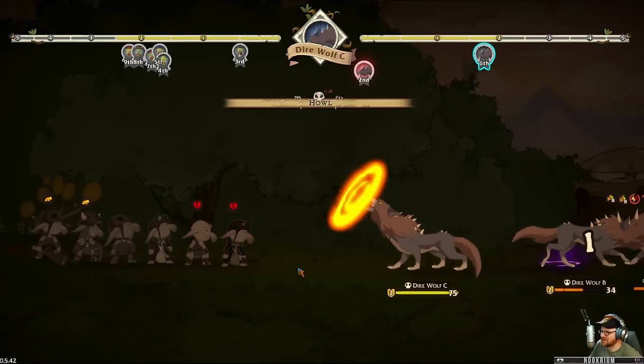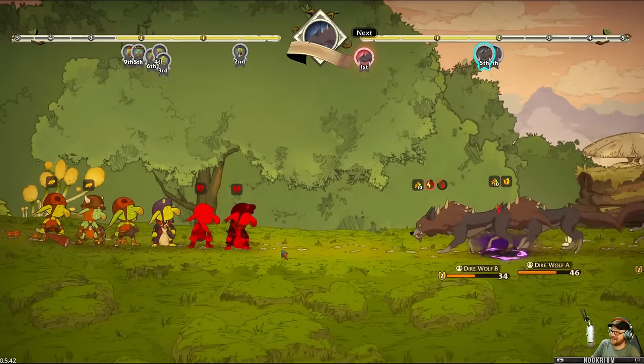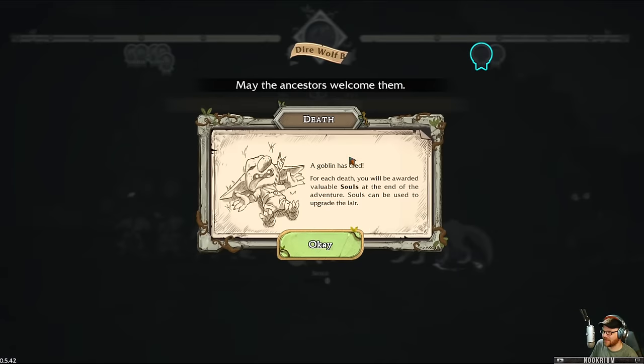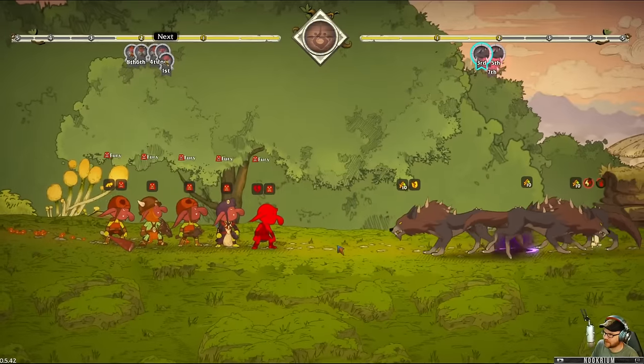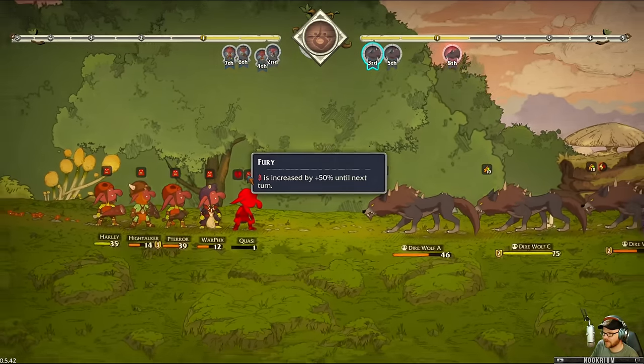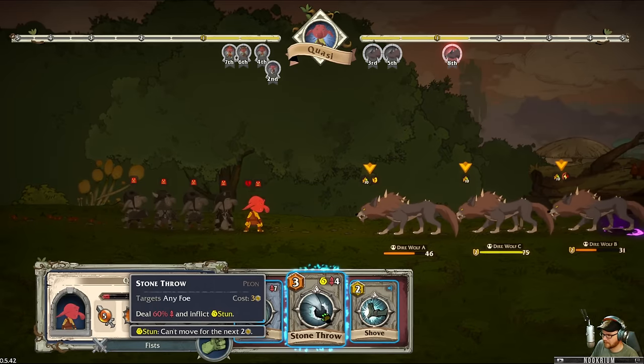That's right. Devious Oatmeal survived. Let's go. Oh, no! A goblin has died. For each death, you'll be awarded valuable souls. At the end of the adventure, souls can be used to upgrade the lair. Oh, no. Fury. Oh, we get to hit harder. Okay.